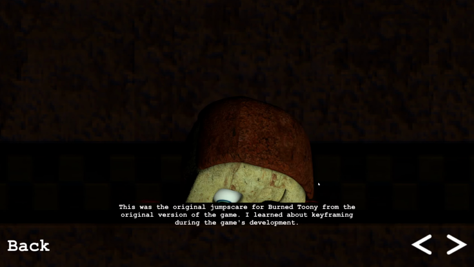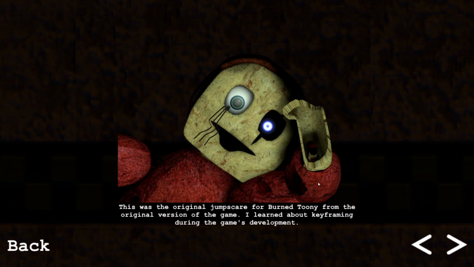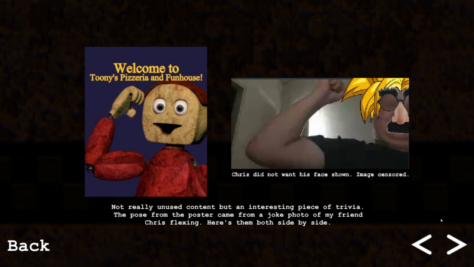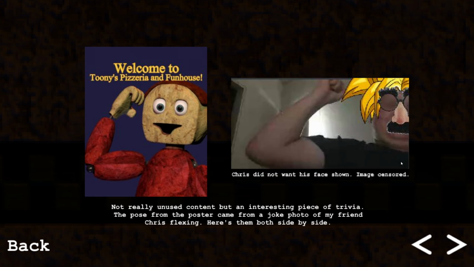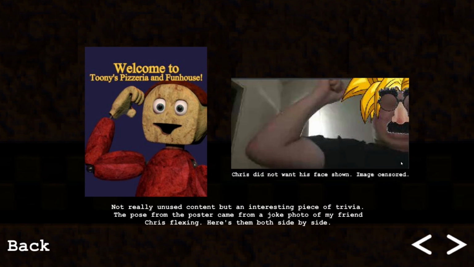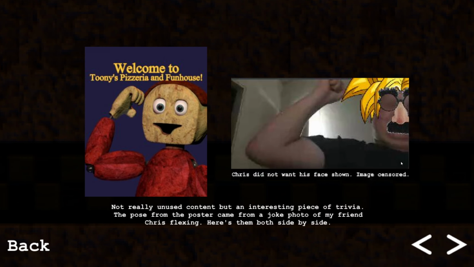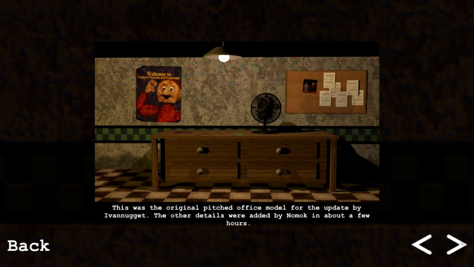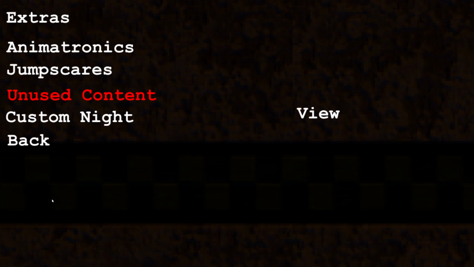This was the original jump scare for Burned Toonie for the original version of the game. I learned about keyframing during the game's development. Okay, alright. Not really unused content, but an interesting piece of trivia. The pose from the poster came from a joke photo of my friend Chris flexing. Here's both of them side by side. Chris did not want his face shown. Image censored, okay. Privacy. Alright.